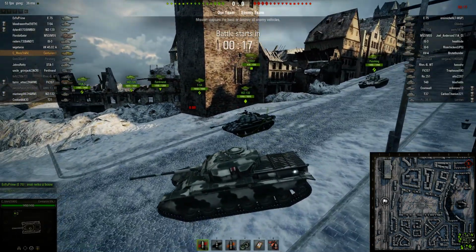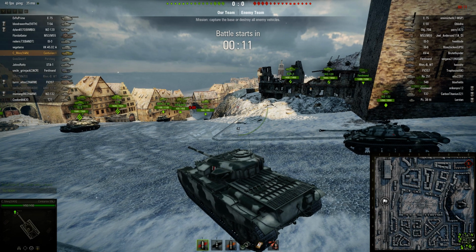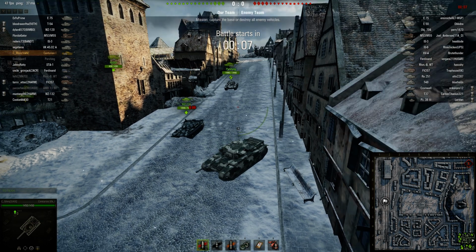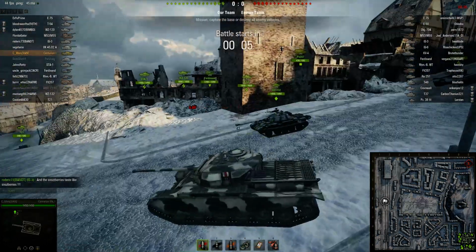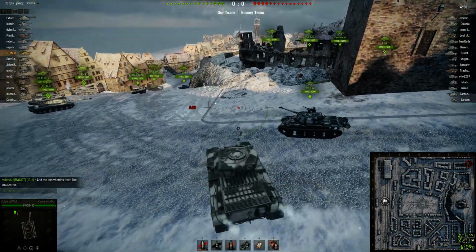But I do have to keep in mind that if we lose the hill, pretty much you're guaranteed to lose if you lose the hill in this map and game mode combined. So I'm more likely not going to head up there unless absolutely nobody heads down to the bottom part of the map near the flag. Move out.